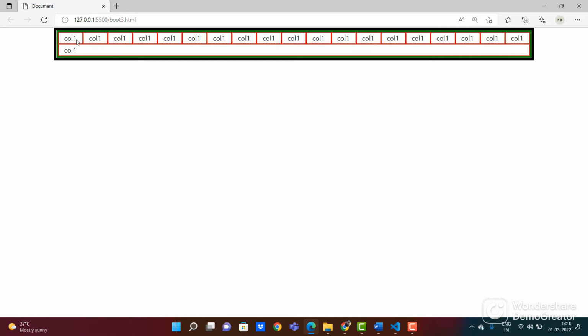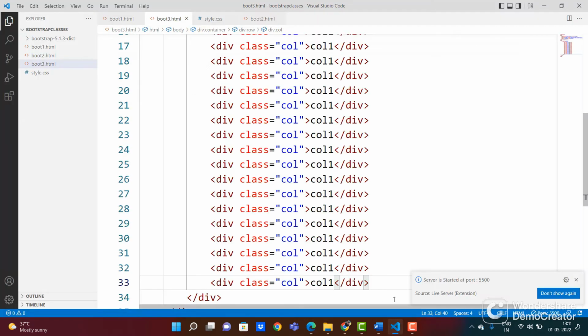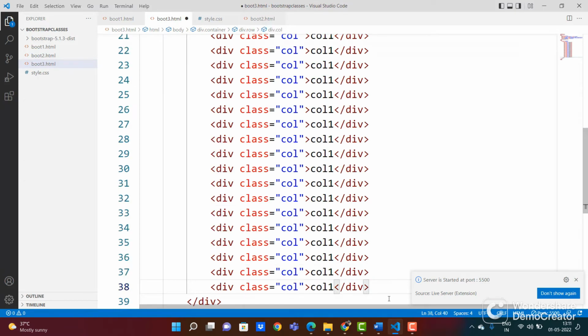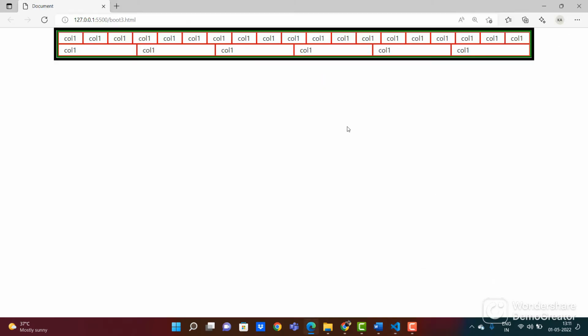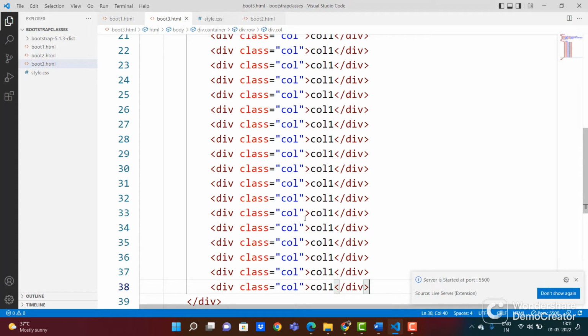So here total how many columns have we created? 1, 2, 3, up to 19. 19 have been created and the 20th has come down. Let me create some more. Now see, again it is adjusted equally in the same row, but it came down.